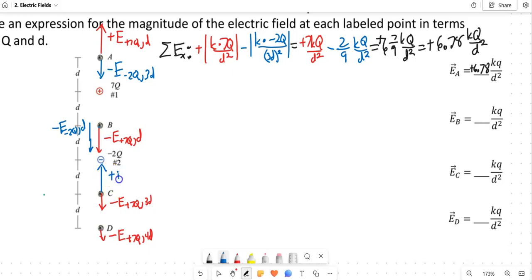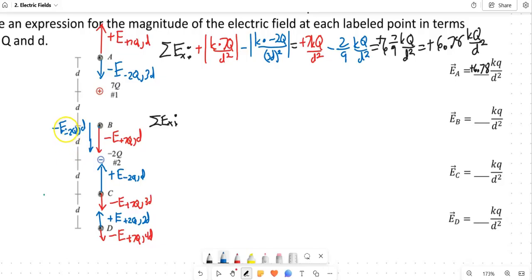So this electric field is going to be pointed up, and it'll be negative 2q, and its distance d away. And here it'll be a little bit smaller, and positive 2q, and its distance 1, 2 Ds away, right? So when we do our calculations, we kind of have it all set up. And let's do this first one. Try to do it as quickly as I can.